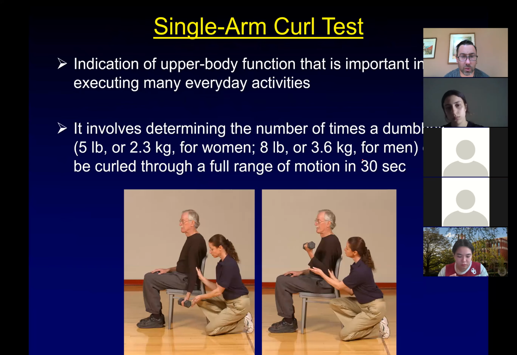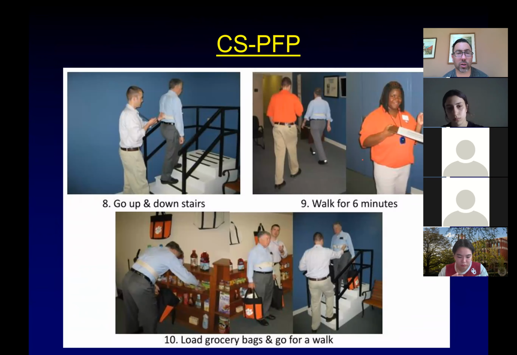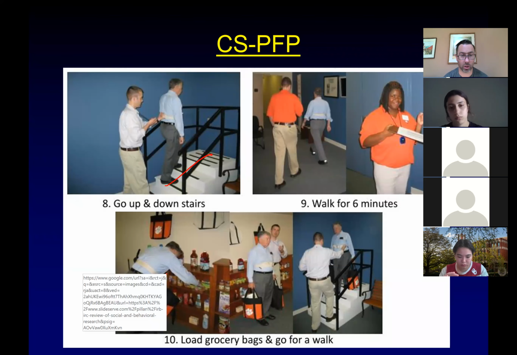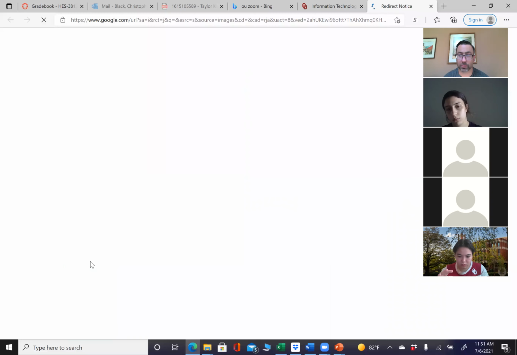And so this test, the PFP test, involves, I think I have a picture of it somewhere. It involves a lot of really interesting things. And we used to have a lab in the classroom in Columns. They used to do all of this, but for the PFP, you have to climb up some stairs, and we time how quickly you can get up a few stairs and turn around and come back down. You do the 6-minute walk test. You're going to do some task where there's a fake kitchen.